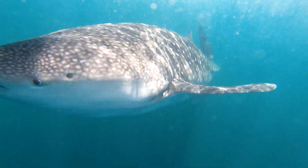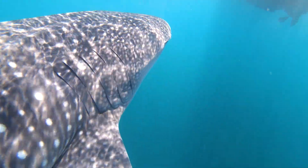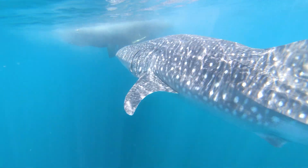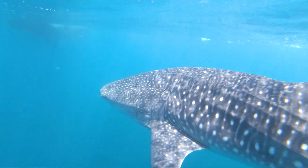It's my first time ever seeing a whale shark. Usually you're hunting all over the place trying to find them when you know they're in the area. But to have one just come right up to you, that's unheard of, and it was beautiful. It was a juvenile whale shark. It wasn't a real big one, but it was just lit up. It was right behind the boat, and it's one of the neatest things you could ever see while you're out there.